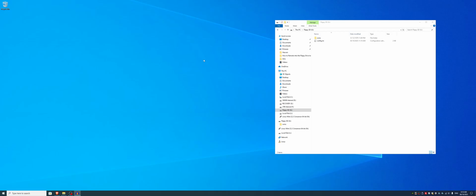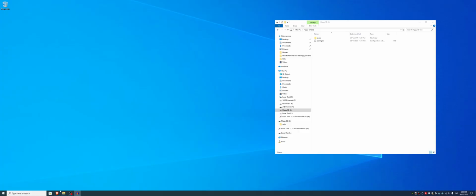So let me explain. The way the remote access of the Flippy Drive's micro SD card works doesn't work in the traditional sense of FTP. Normally when you connect to, let's say, a Wii U, a PS3, Xbox 360, original Xbox, all those consoles, they basically give you an IP address to connect to. Well, with the way the Flippy Drive developers set this feature up, the GameCube itself doesn't really host an IP, and what you do instead is connect your Flippy Drive to the computer that runs the Flippy app. But before you do that, you have to first generate a config file.